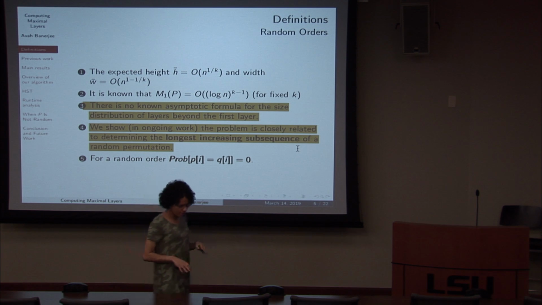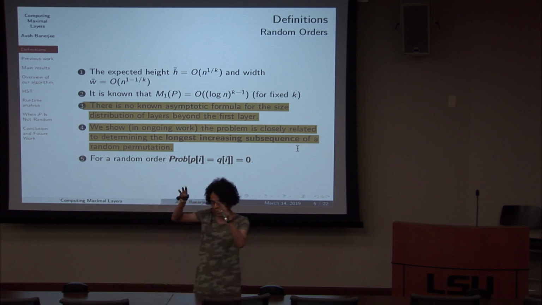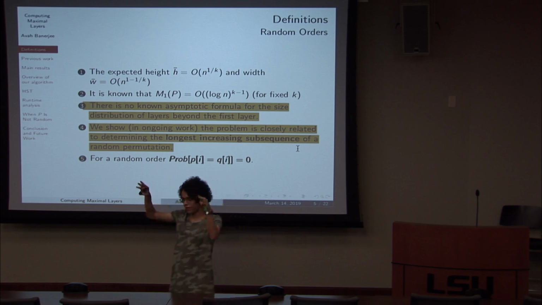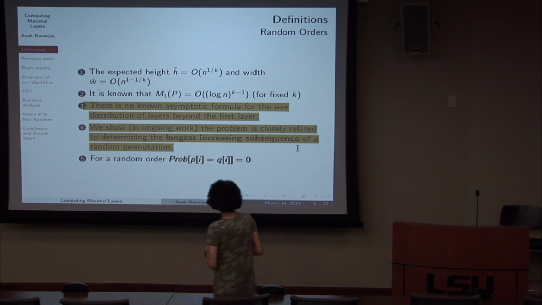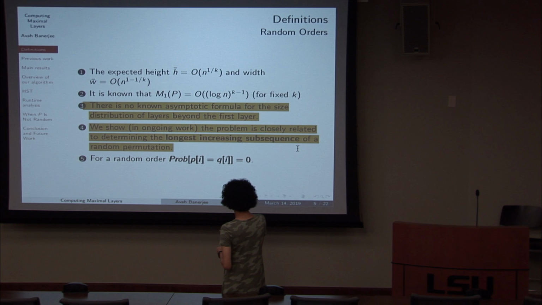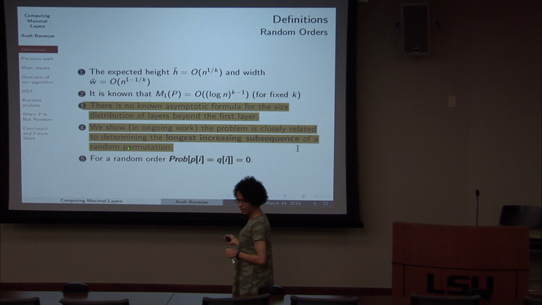In fact, what happens is this set of layers creates an onion shape. The first few layers are very fat and then this quickly decreases. Okay. Here I have highlighted these two because this is no longer true since I made the slides. Recently somebody came up with an asymptotic formula for the kth layer, and I'm not going to go over its complicated formula. And this is also not true because it's not ongoing anymore.